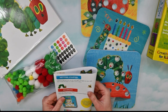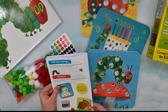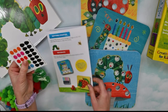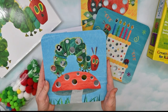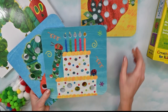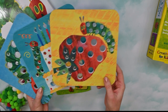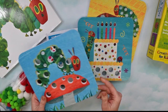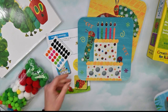Decorate: match the peel and press stickers to the picture boards as shown. So here's our little peel and press stickers, and although we're given three boards, we will only be doing one of the boards today. Which one should we do? Strawberry, our cake, or our mushroom? I agree — let's go ahead and do our cake.